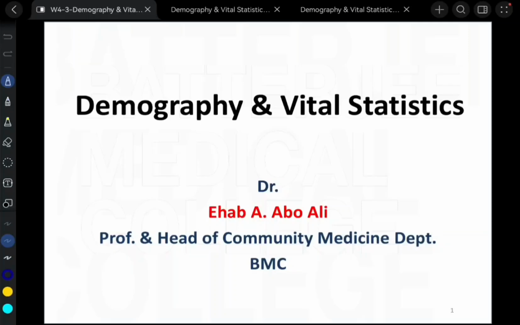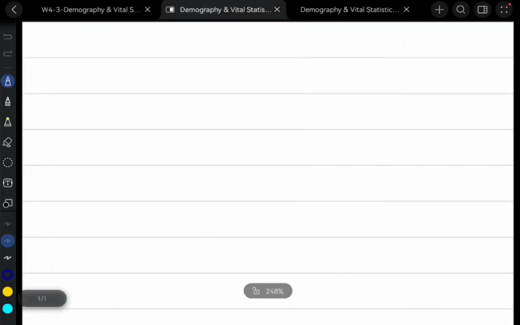Throughout this lecture, I'll be reading the slides normally and then focusing on the equations since there's plenty of them here. Throughout our reading, I will be transferring these equations into this other note here that's under the name of Demography and Vital Statistics Equation Collection. At the very end of this session, I will be sharing this with you, inshallah.